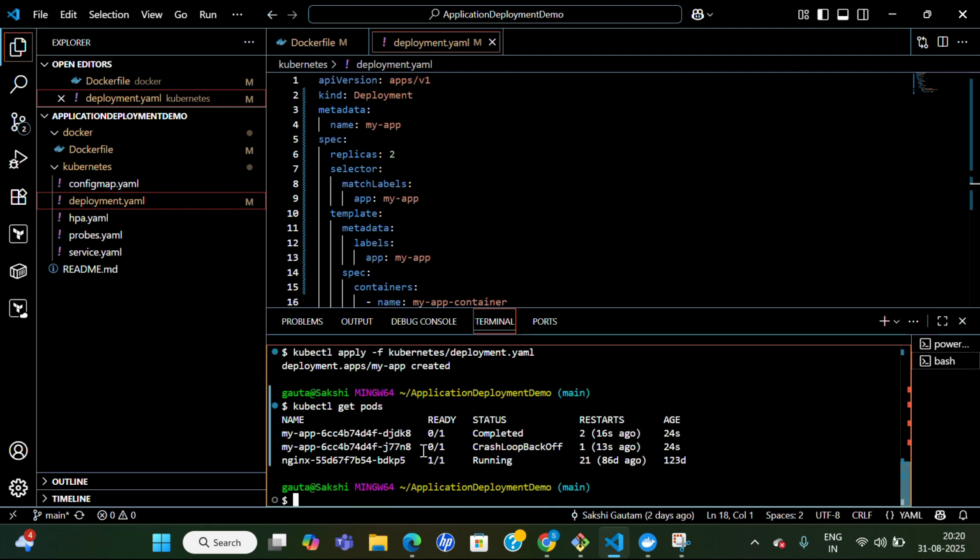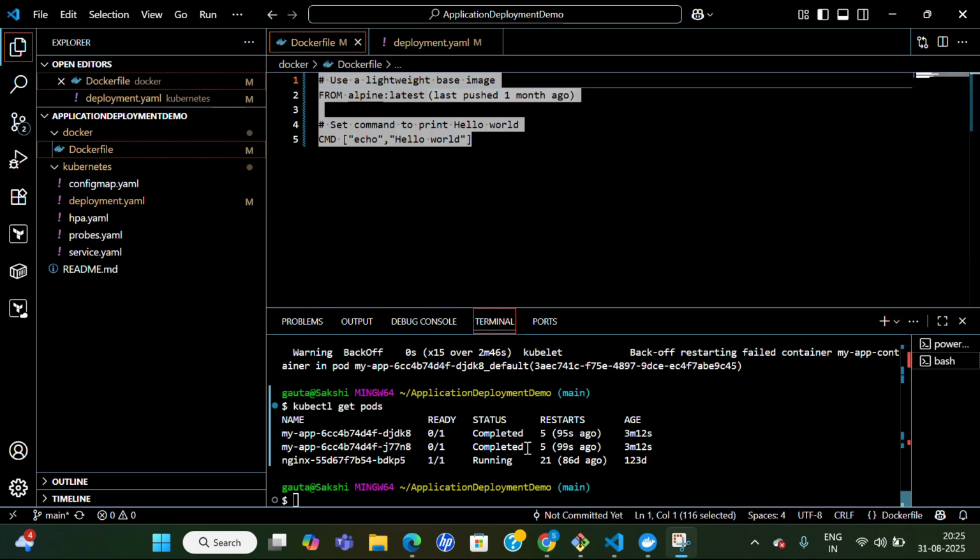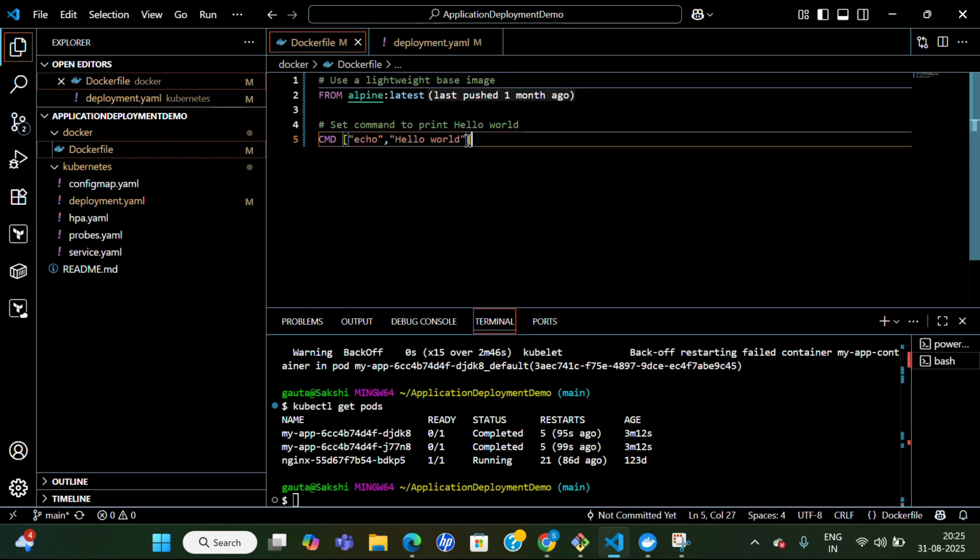you can see that there are two my-app pods created because there were two replicas, but both of them are not running properly, they are going into CrashLoopBackOff state. It is going into CrashLoopBackOff because in our Docker file we have just CMD echo hello world.